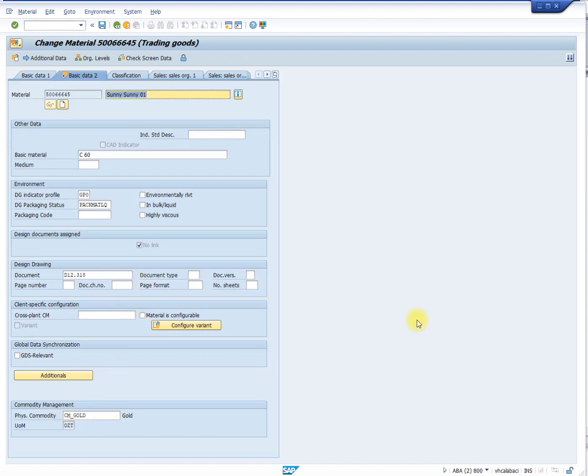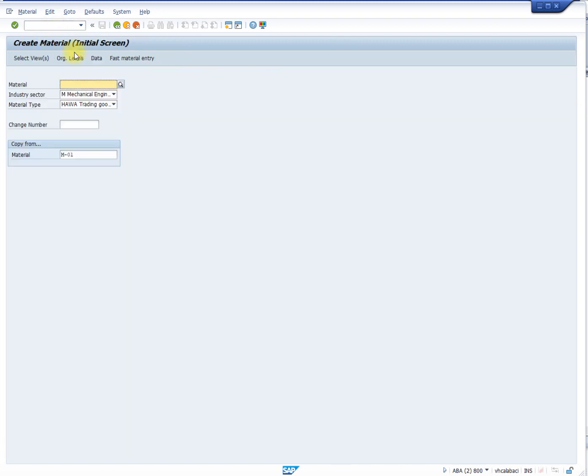Finally, gold is indicated as the physical commodity. With that, we have gone through all of the steps necessary to generate new fields for the quick entry mode.